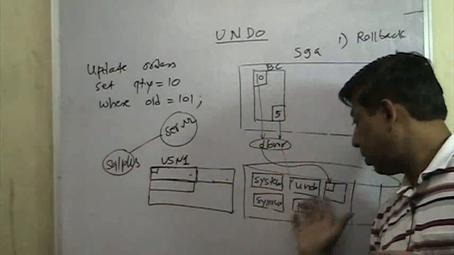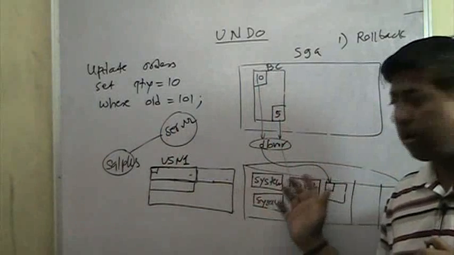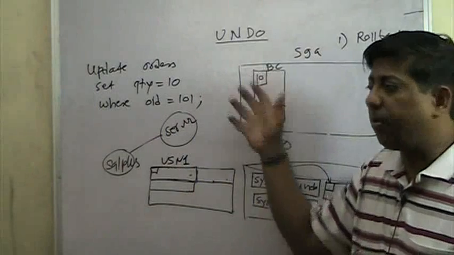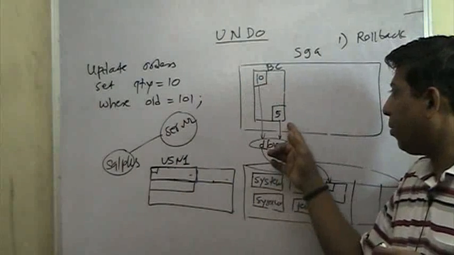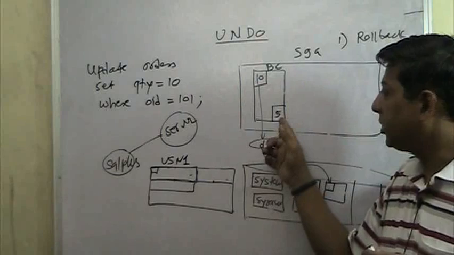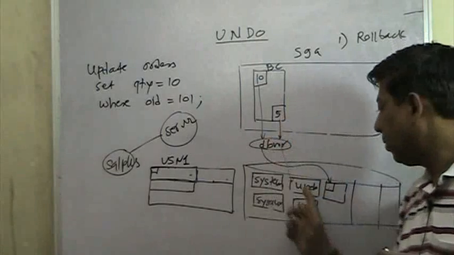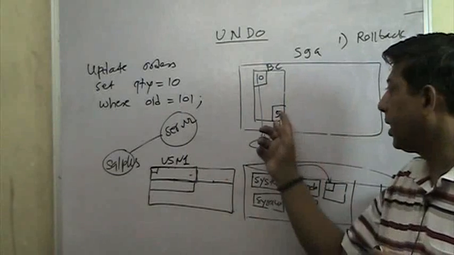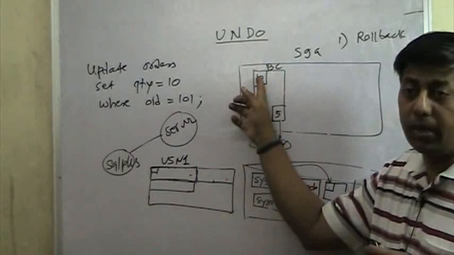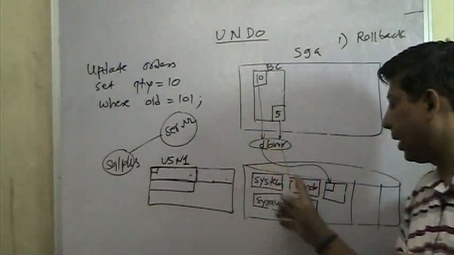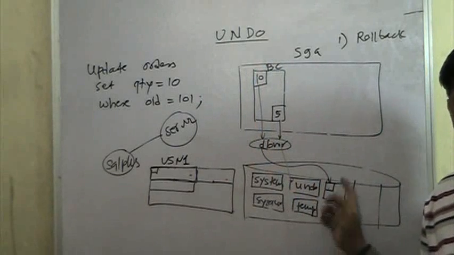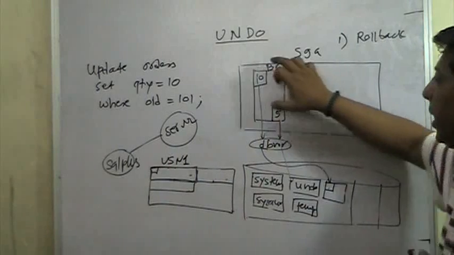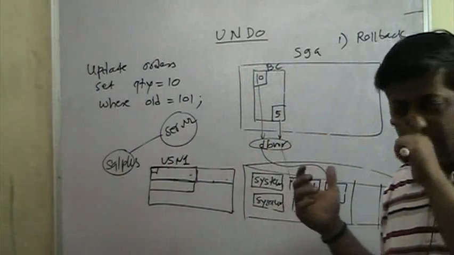The data or any blocks, whether they are undo blocks or data blocks, must be brought into memory, into the buffer cache, before any operation happens. So if I want to roll back and I don't have this block inside the buffer cache, I will miss, and the dedicated server process will bring it from the hard disk into the buffer cache, write it over here, and later on DBWR will write it down to the disk. Again, the blocks must be here in order to do any kind of operation. And why does Oracle do that?